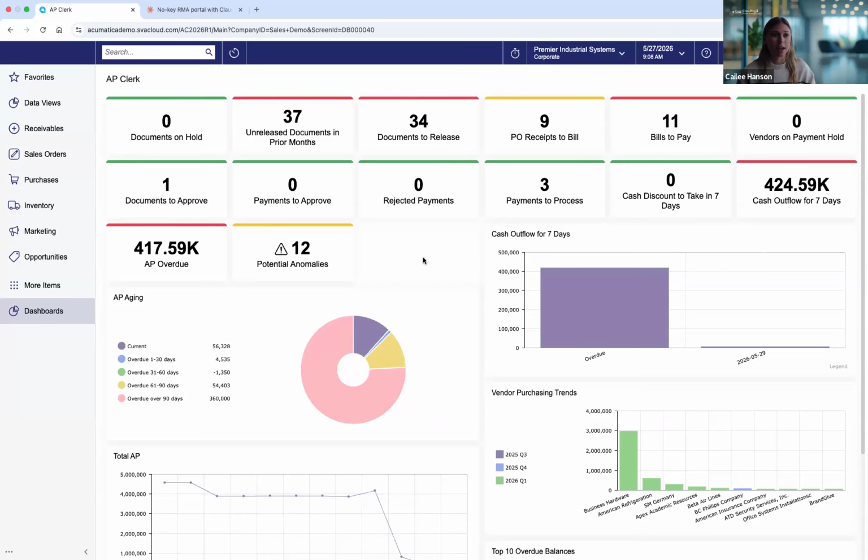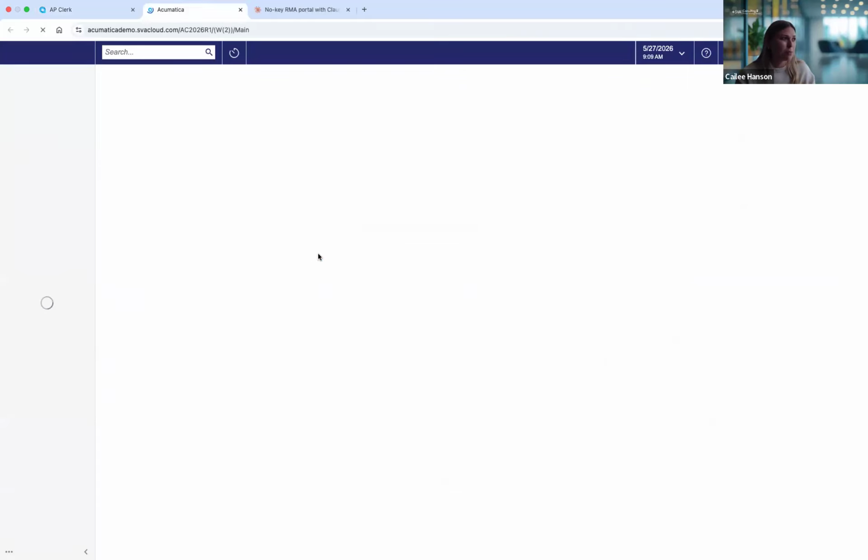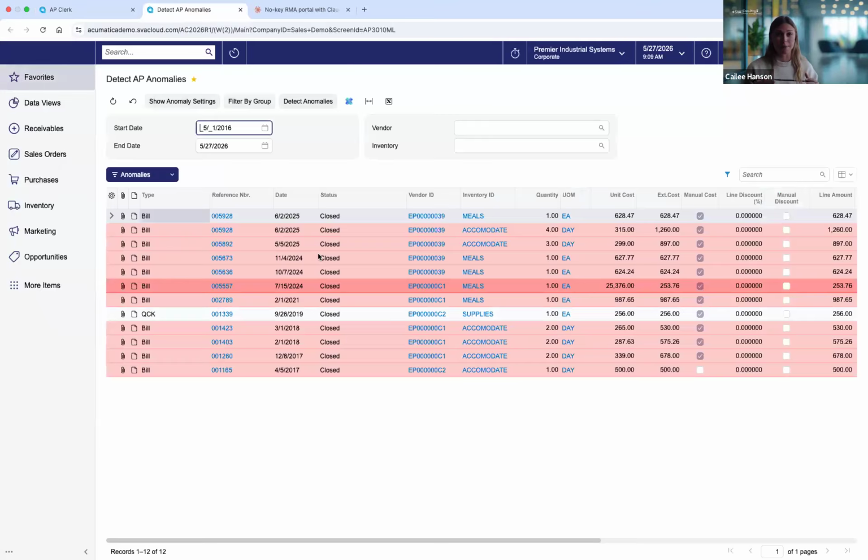So that could be things like, hey, I haven't worked with this vendor in a long time and now they're popping up. That might be a use case for why we want to start to use anomaly detection. Or, hey, this vendor switched the costs on me. They're really, really high. We didn't catch that. Now we want this to potentially flag that, or any potential fraud as well. So really just a mechanism for, as we saw in that initial diagram, kind of monitoring.